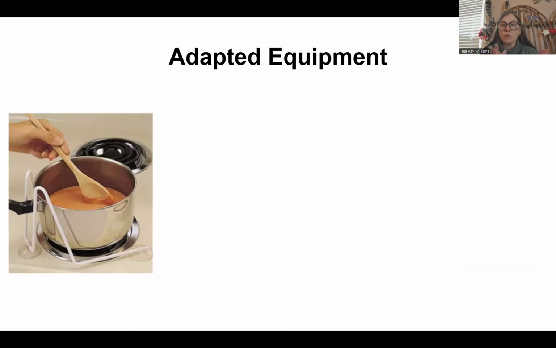Here's some other types of adaptive equipment to support individuals with disabilities in engaging more independently in domestic skills. As you can see, this suctions to your stove, and then it holds the pot in place so that, if you only had the use of one hand, you would still be able to stir because the pot would remain in that spot. And if gripping was an area where you needed an adaptation, you could just put a built-up handle on that would make it easier.